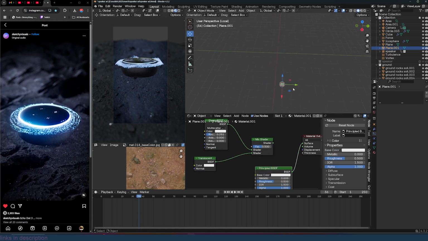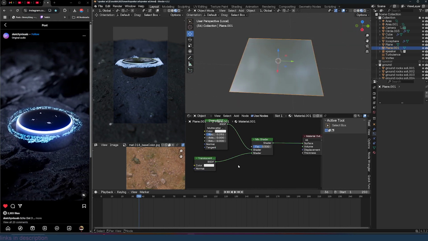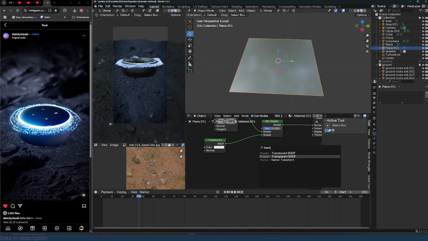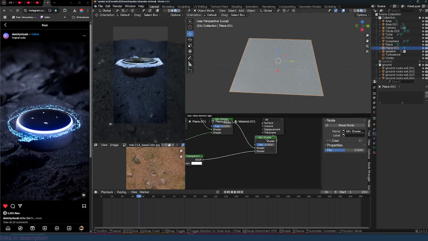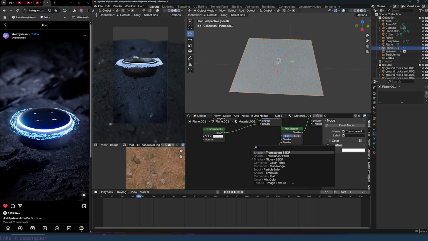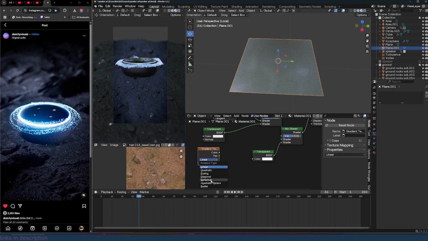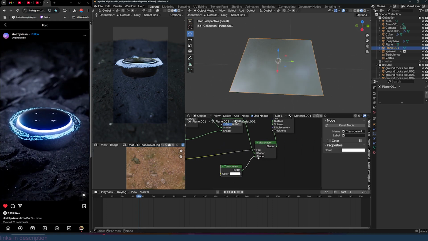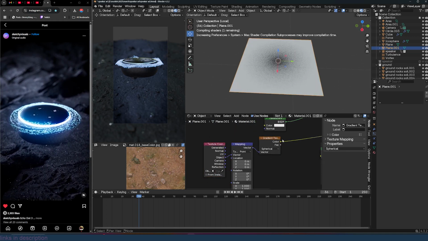So if I take a look at just this, but we can also mix this with a transparency, because I want this to be spherical. So I'm going to use a gradient. Now make sure this is spherical. Plug this in, and this should use object mapping, so that it is in the center.